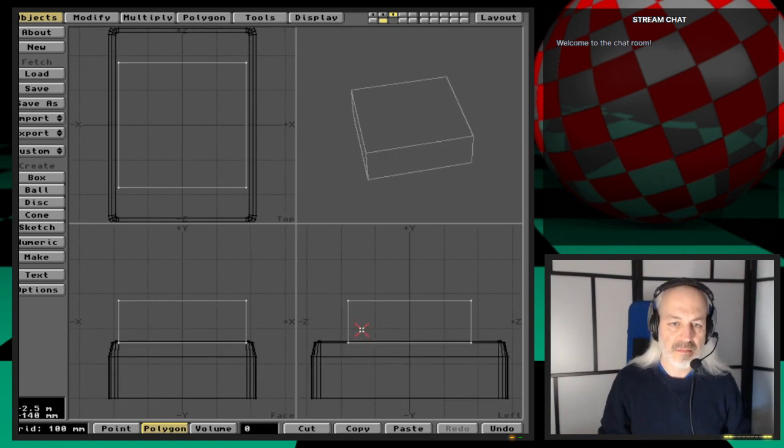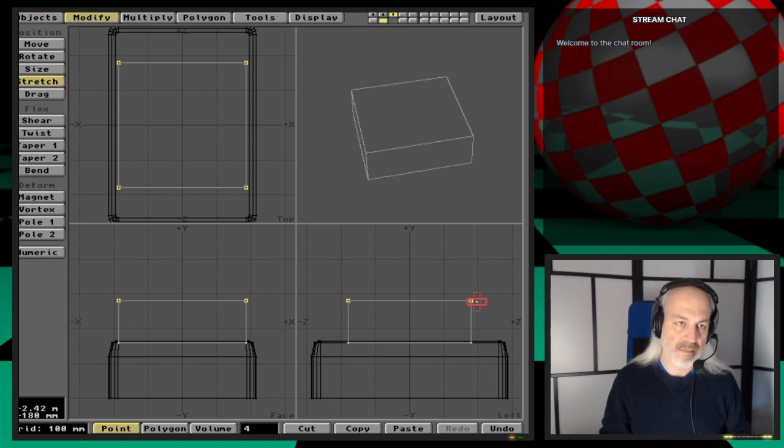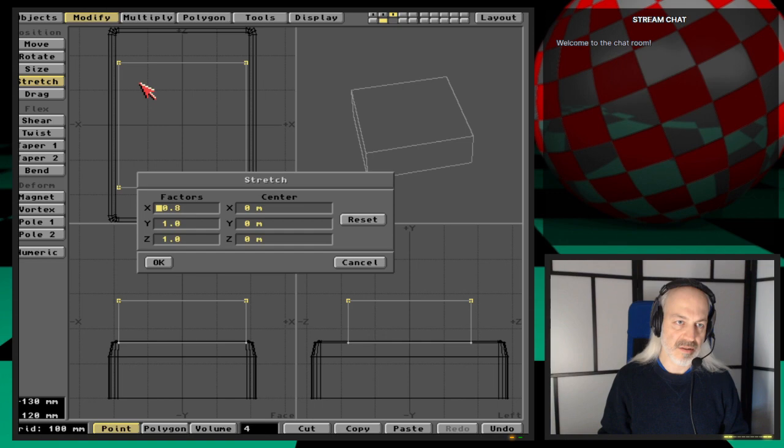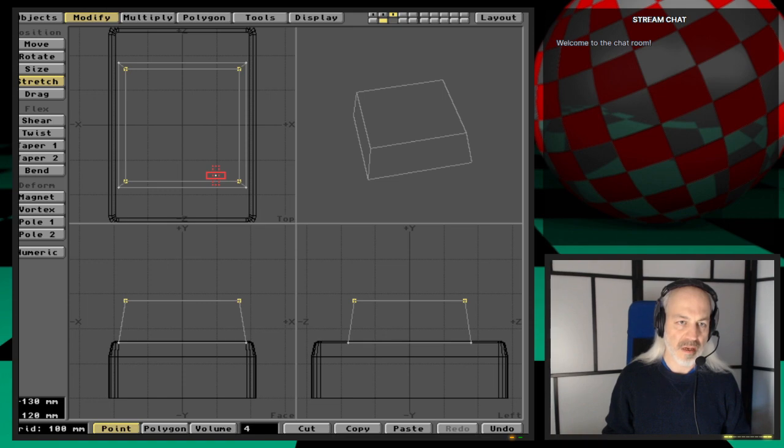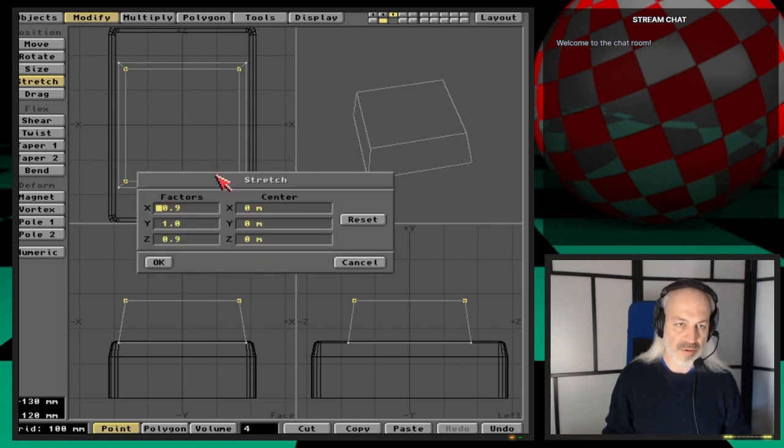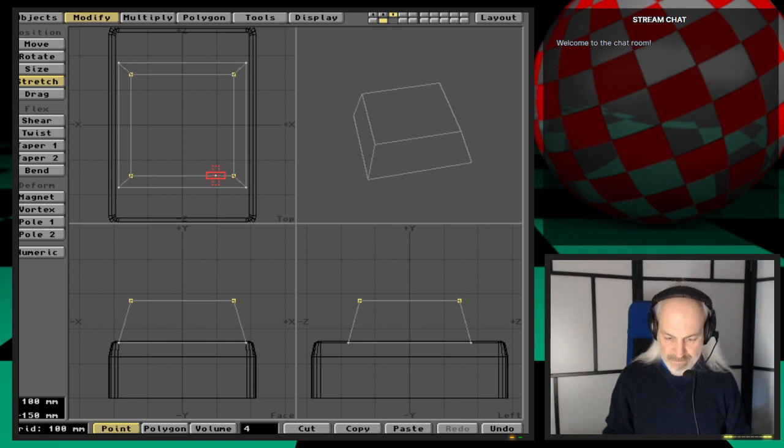So now I can take these points here and make an XZ stretching. So having selected stretch in the numeric requester, I'm saying 0.9 on the X and 0.9 on the Z. And I think I should redo that. This is great.